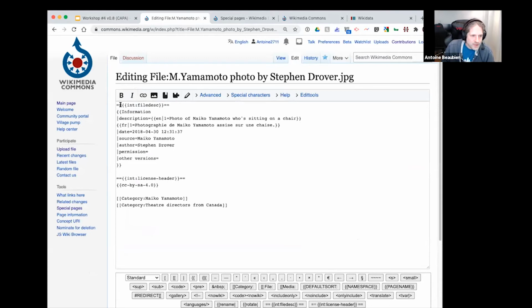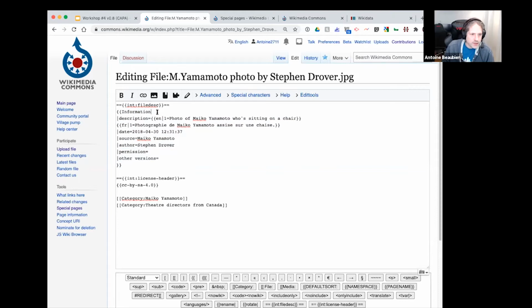So templates are called with double brackets like this. This is an internal template that I will not discuss, which is used to generate the title. Now, the template that's very important for this file is the information template. We can see this is the title, and in the template call we use the pipe character, which is actually a delimiter.